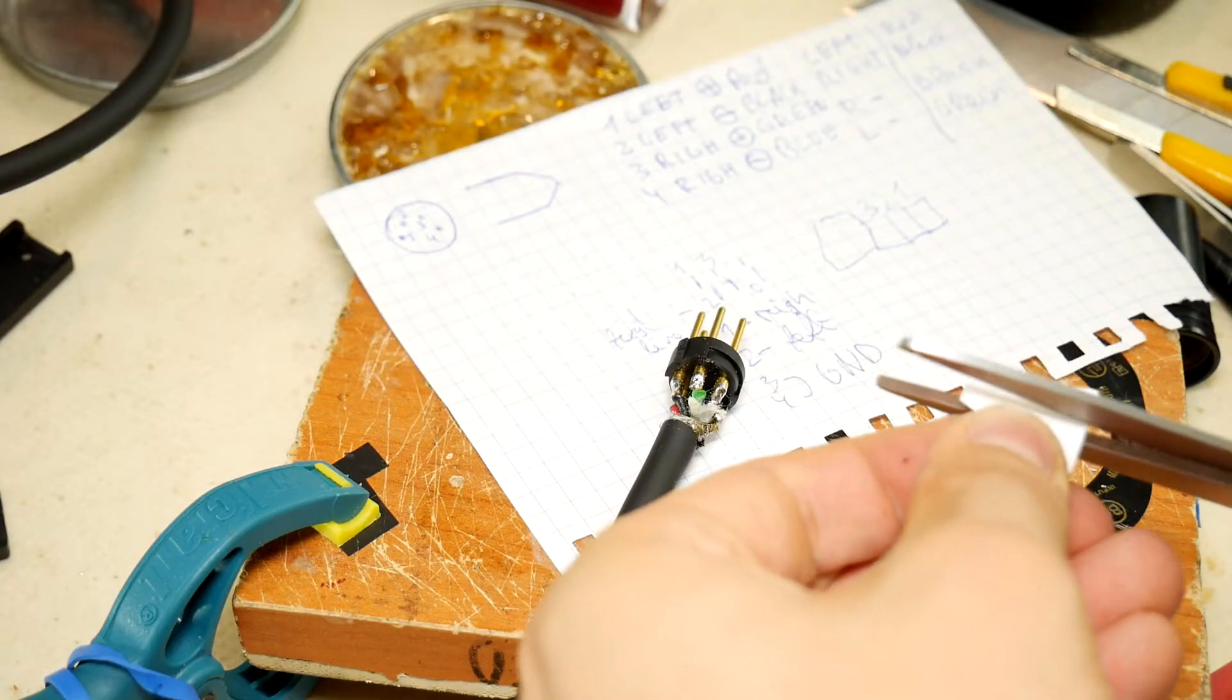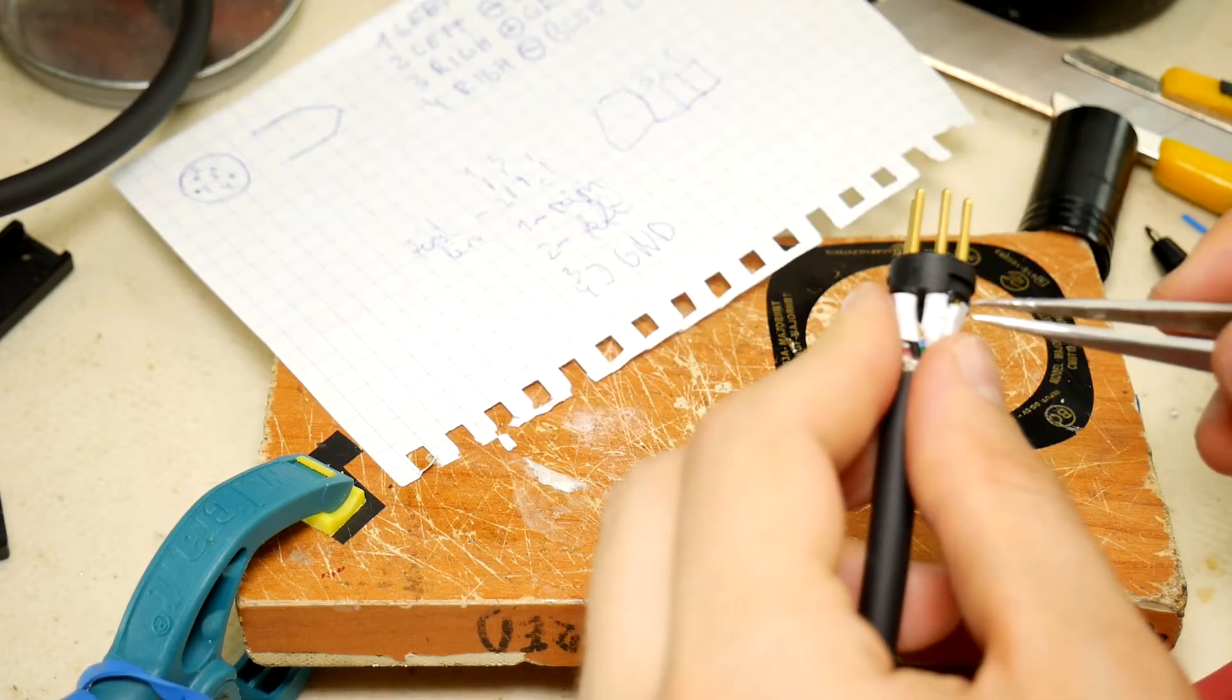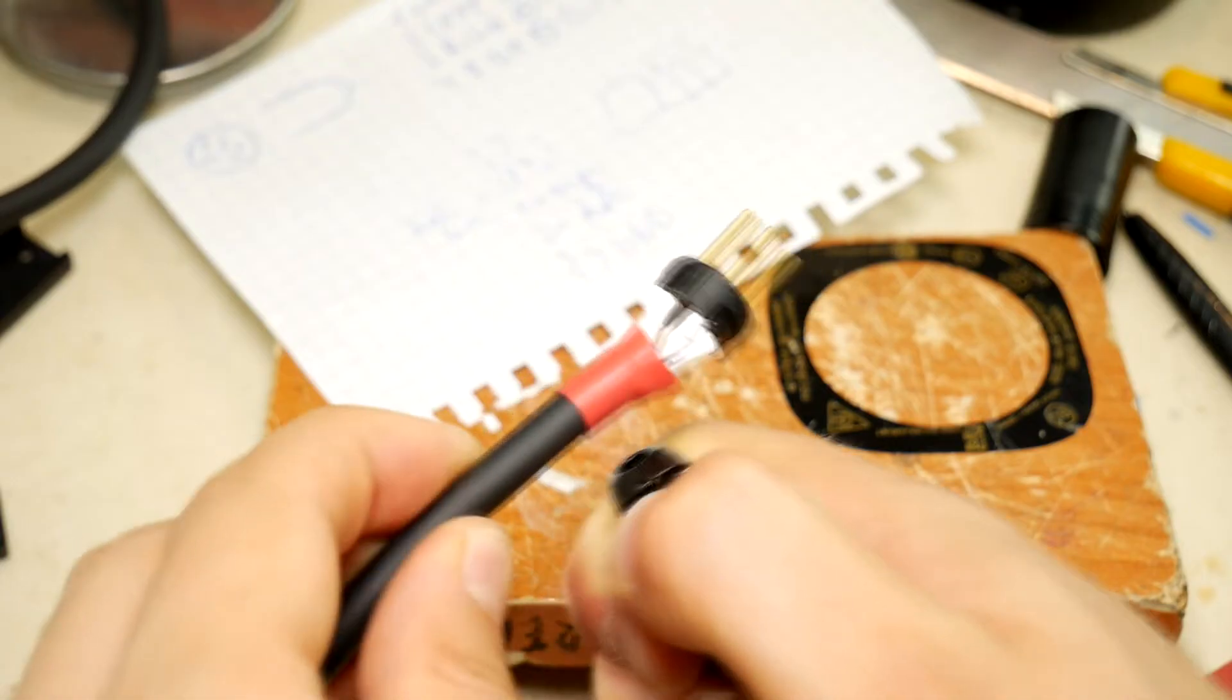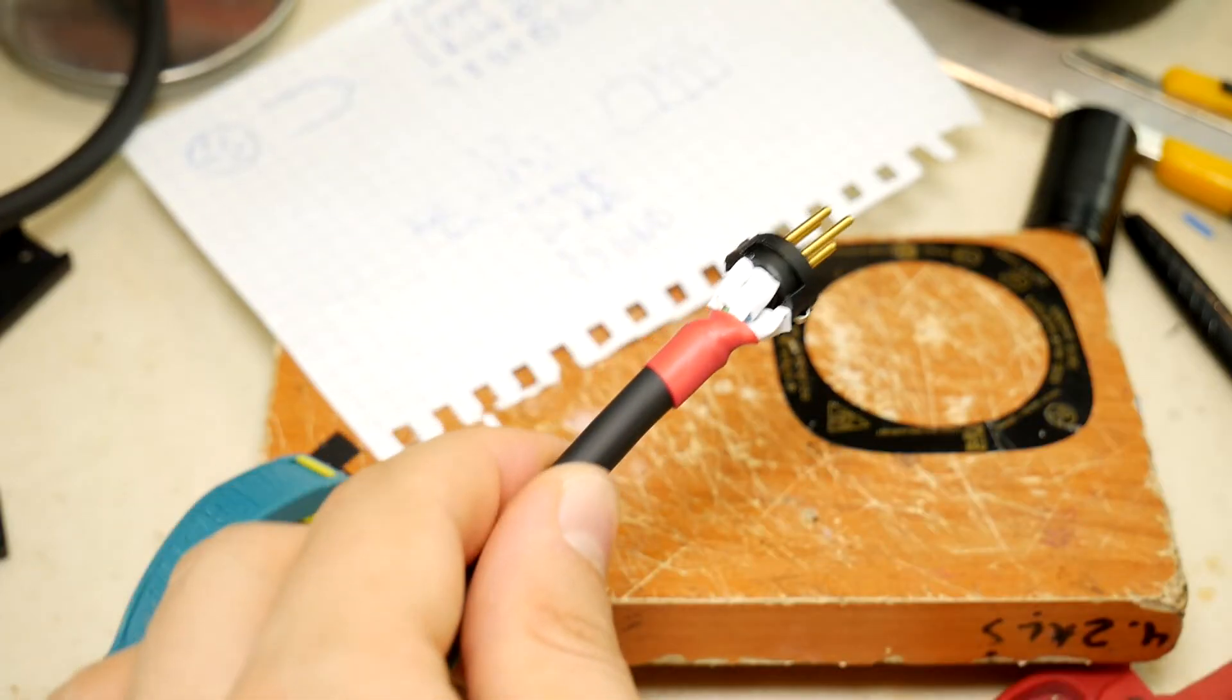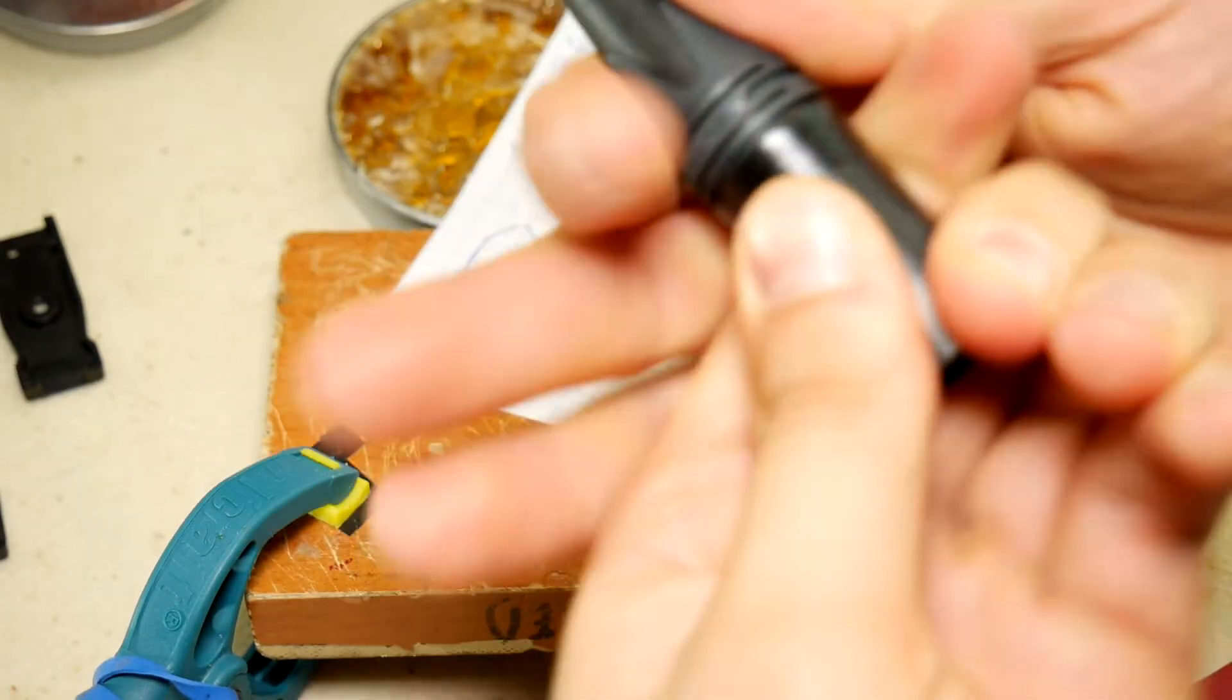Then take the insulating tape, cut it into strips and wrap them around each contact, thus preventing a possible short circuit in the future. Then fasten the heat shrink tubing previously applied to the cable. Then screw together the XLR connector itself, as this end of the cable will be finished.